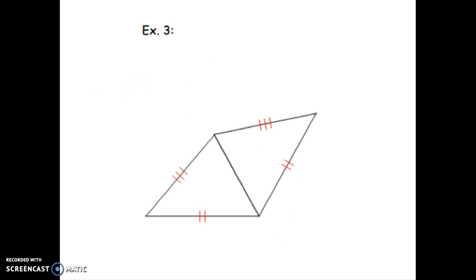All right, let's take a look at example 3. So we see that these two triangles share a side. Just like with the last example where they shared an angle, so that meant that those two angles were congruent, this is telling us that these sides are congruent, which makes sense because if they share a side, then the sides must be the same length. So we're going to use one tick mark to represent that. And that's because we've already used 2 tick marks and 3 tick marks here. So taking a look at this figure, I see that for each triangle, we have 3 congruent sides. 1, 2, 3, 1, 2, 3. So that tells us that the theorem is side, side, side.